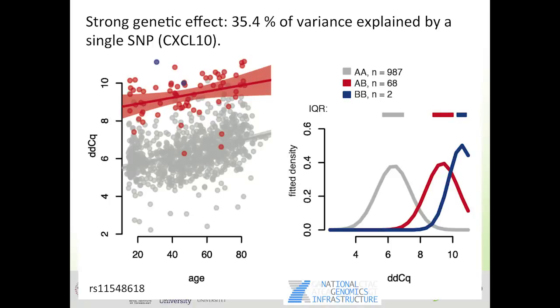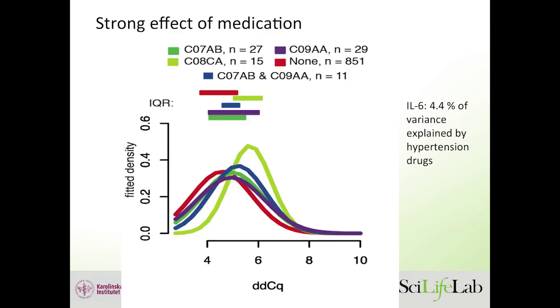This is another way of illustrating it. We have different curves, the homozygote, the heterozygote, and the other homozygote. So again, this is the strongest genetic effect we're seeing. And if you think about it, 35% of the variation, that's a lot. And if you don't take this into account, and use it as a biomarker in itself without knowing about these things, you can be quite inefficient and quite wrong.